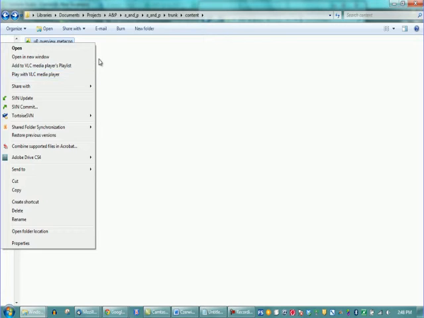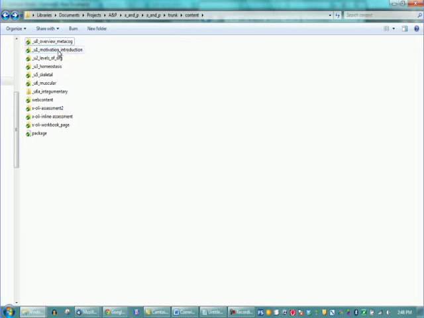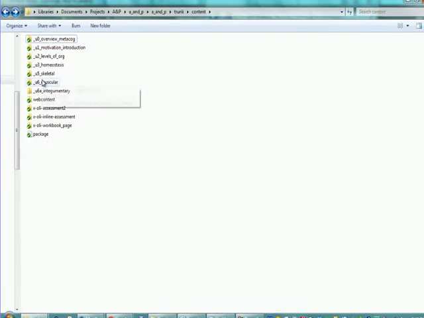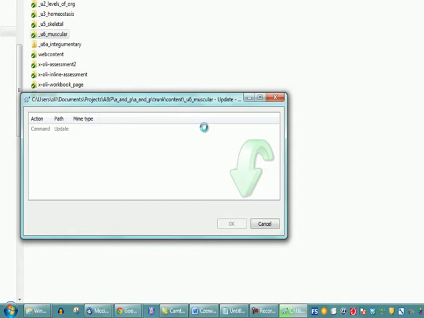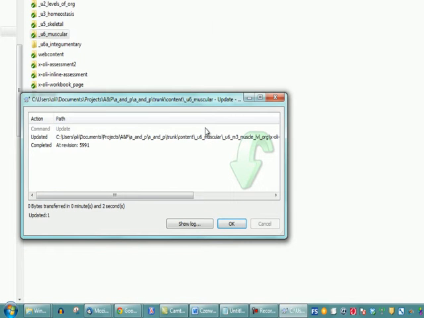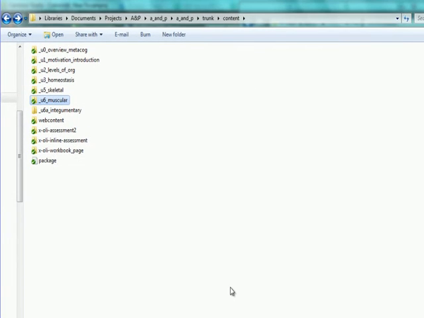Before you start work on any of the files that you have in your local machine, you'll want to perform an SVN update. When you select update before working, it brings together all of the changes others have saved to these files. The program will alert you if there are any conflicts. How to handle conflicts is for another lesson. And when it is done, select OK.